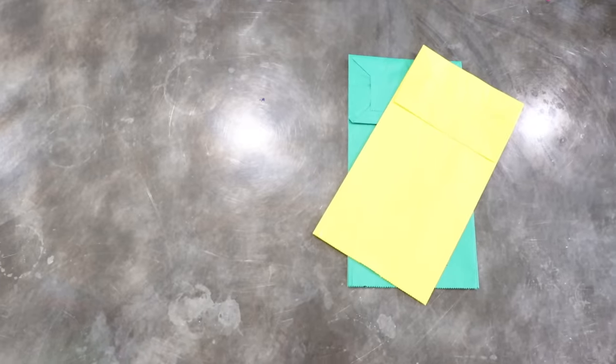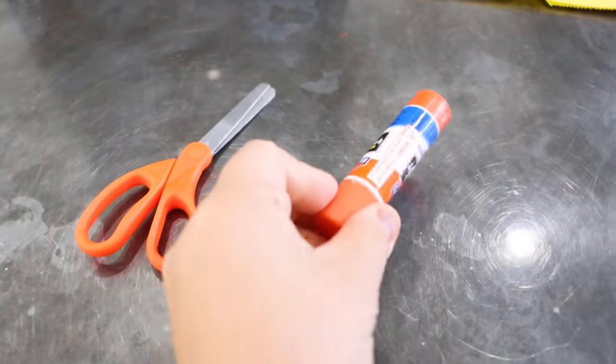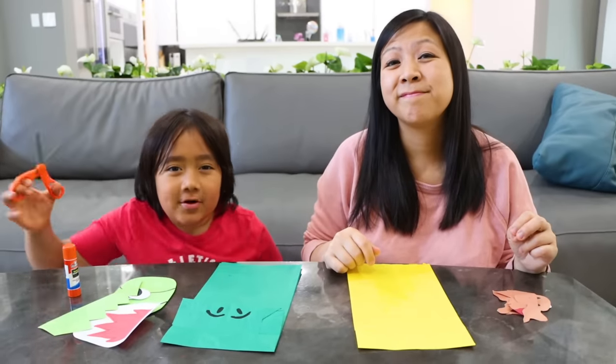Okay, I'm mommy. Hi. So as I was saying, we're gonna make paper bags into animals. Let's get started. So all you need is paper bags, construction paper, glue, and scissors. Cut out the parts of construction paper like this. Okay, so I cut out all the parts I need.